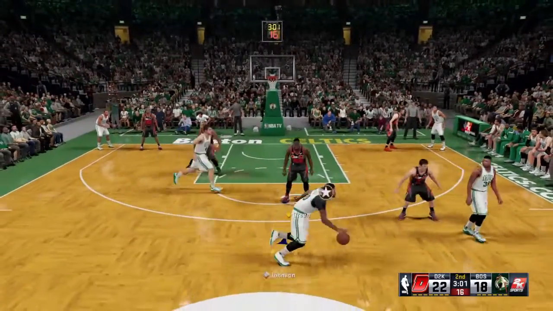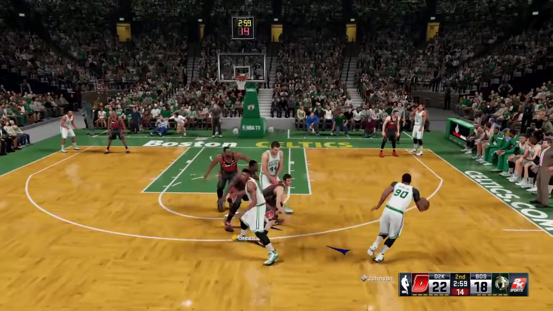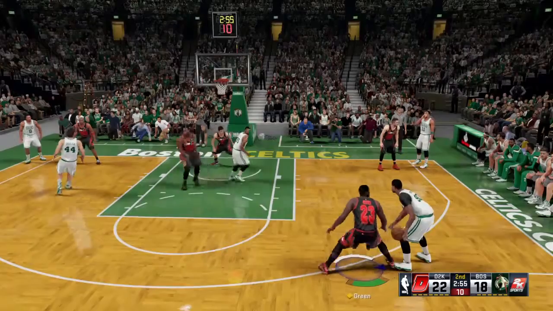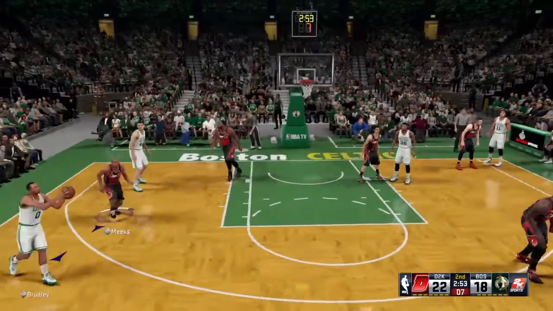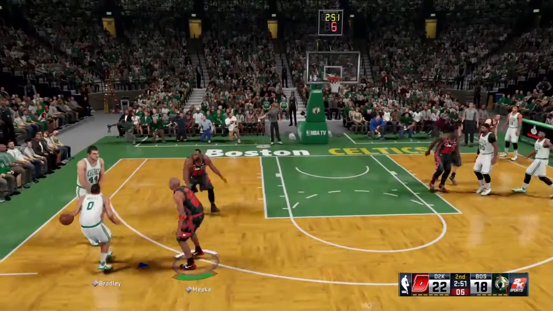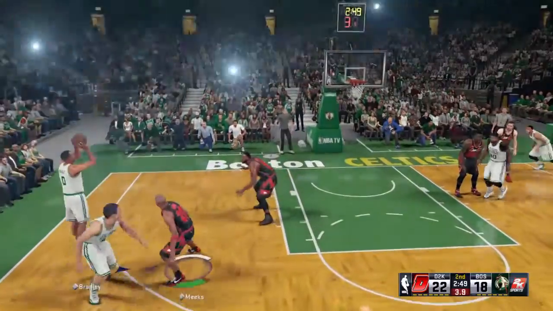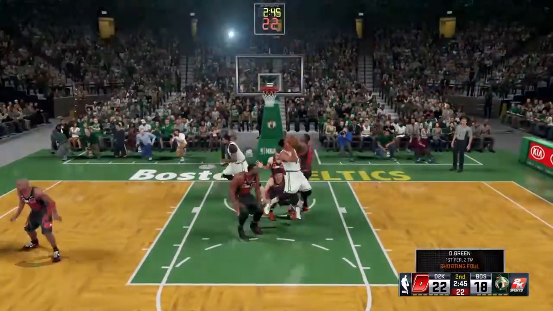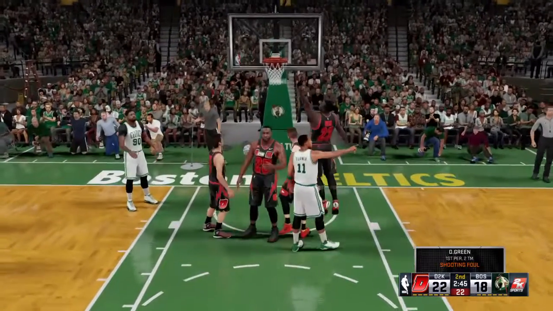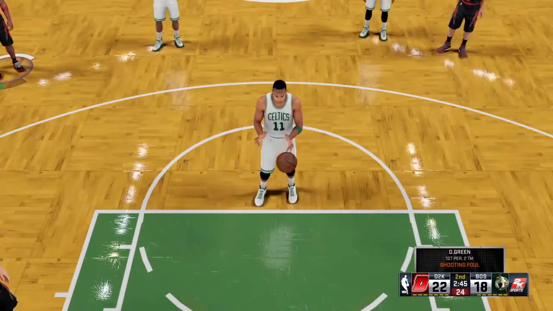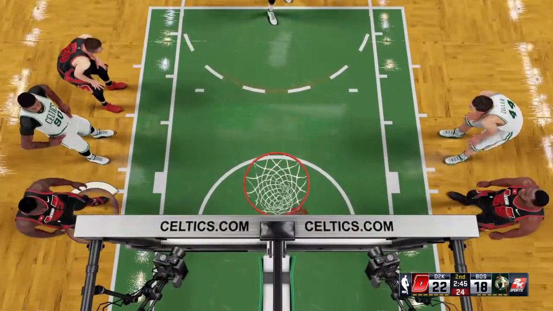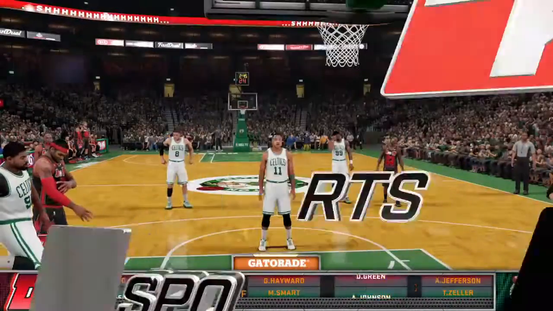Now here's Smart. He's guarded by Dragic. Johnson against Green. Picked by Zeller. Clock at 6. Here's Bradley. Second chance shot. And so he earns a trip to the line. Officials saw the contact and he'll shoot 2. For Boston, they have made 2 and missed 2 at the line tonight. And that one falls for Turner.